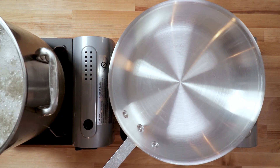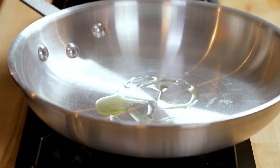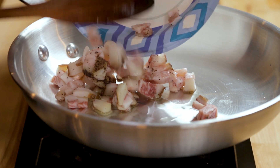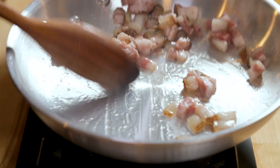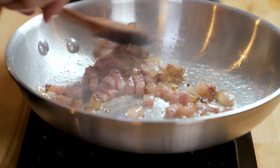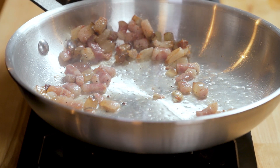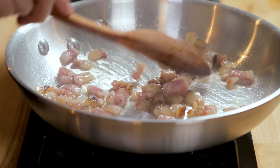Let's let this heat up. Now we're just going to add a touch of olive oil — just a touch. We don't really need any, because there's so much fat in the guanciale, but we've got to let it render out. It's a good way to start it. Right away you can see it's releasing a lot of that fat. I'm going to cook it medium, medium-low — not going to go crazy with it. I'm not going to have the expectation of getting all of the fat out of this, so keep that in mind.